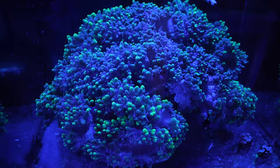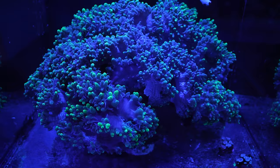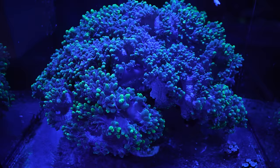It literally grew until it was taking up all of the tank. And so he called me up and said, do you know anyone that wants a huge bubble coral? And I said, absolutely. So this coral is a lineage back from the very first coral that he bought from a house on Bird Road here in Miami called Professional Fish Keepers, or Professional Coral Keepers, or something. Way back in the day.